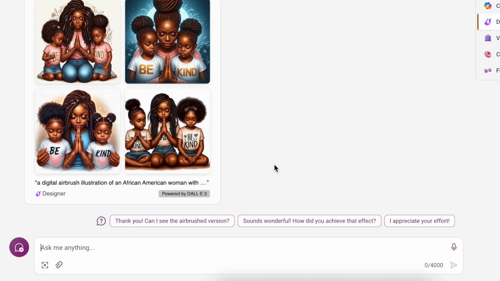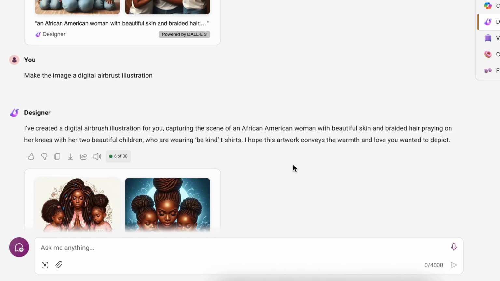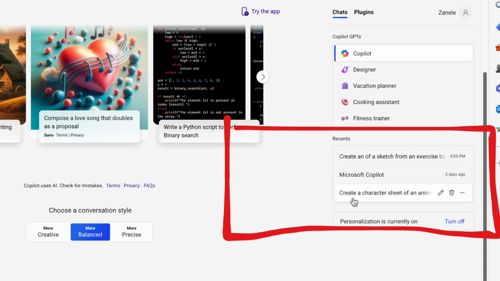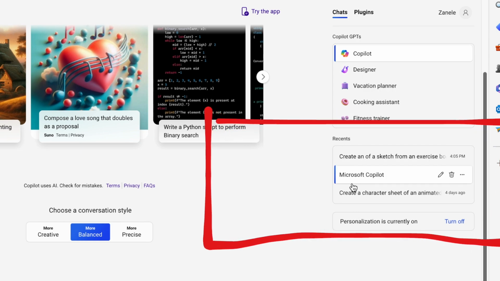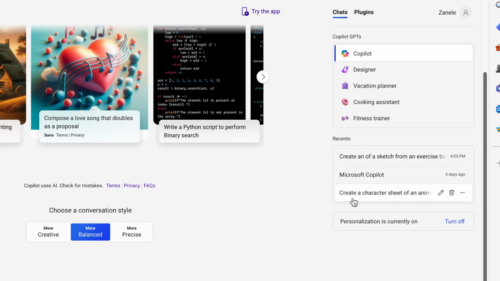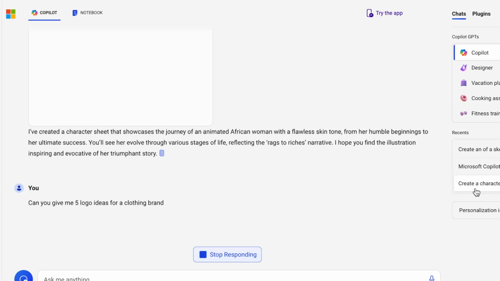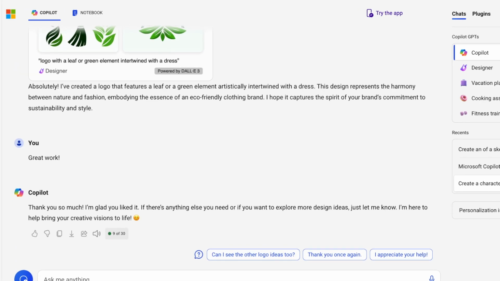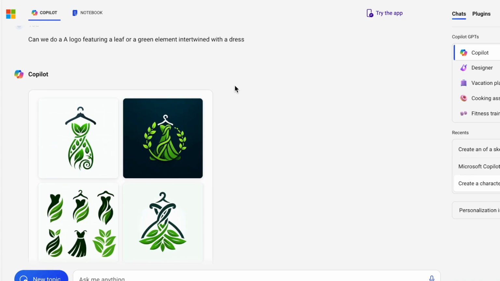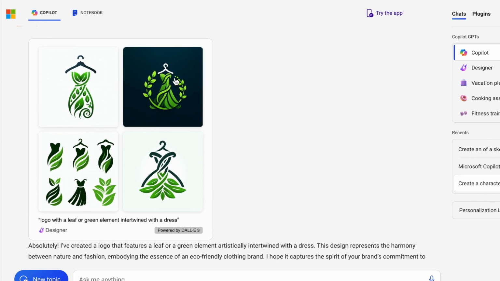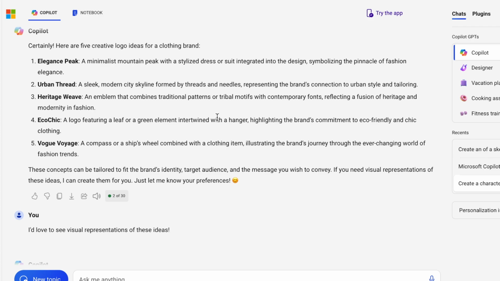The last thing I wanted to show you with the Copilot is if you go to the Copilot home and you select the Copilot GPT, it lists all of your recent searches as well as chats that you've had with the tool. There was a chat that I was busy with that I wanted to show you, the logo one. You can click and open it, you can share, you can export. But if somebody asked me to create a logo and I want the tool to help me design, I'm not going to copy this. I just needed some inspiration from the AI.